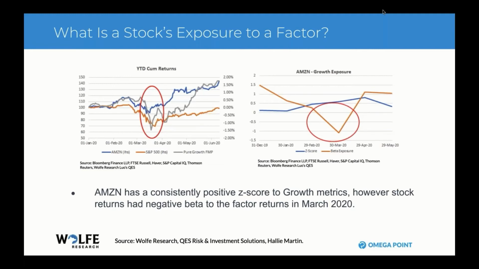And so you can see the stock begins to sell off with the rest of the market, but then partway through that sell-off, it starts to rally. At the same time, the growth factor overall sells off, because for companies more broadly and systematically, the implications of the pandemic were putting their growth forecast into question. So at this point in time, Amazon was actually moving up while the growth factor was moving down, and Amazon actually had a negative beta to this growth factor. So you can see that using the beta exposure, while it's more volatile, does give more information about how the stock is actually moving in relation to the target factor, in this case, growth.